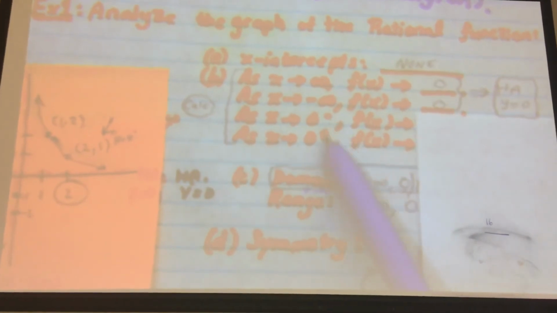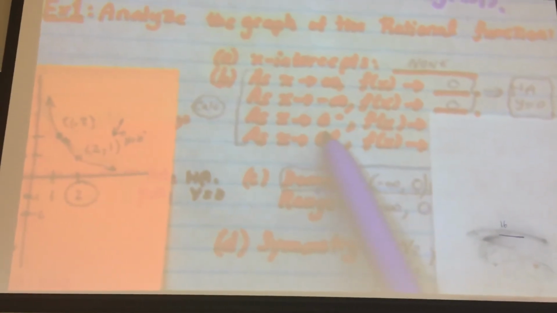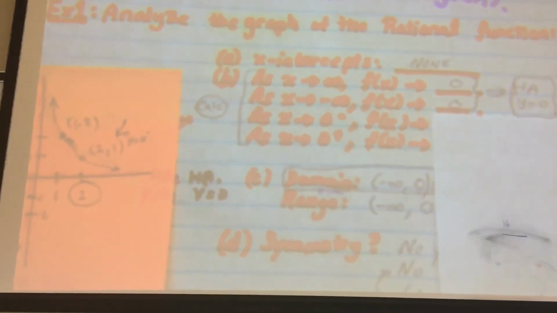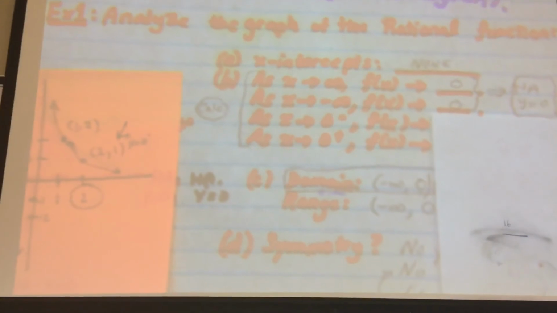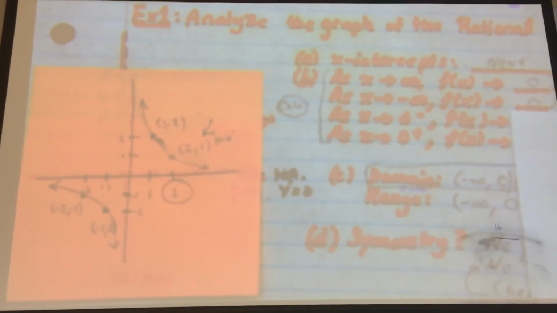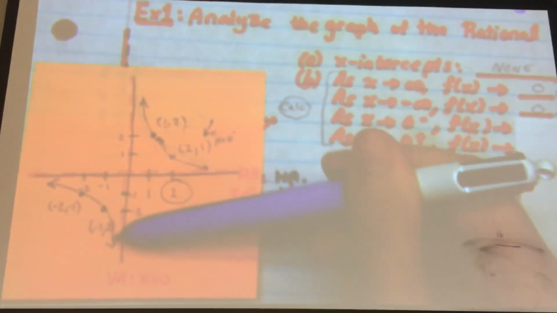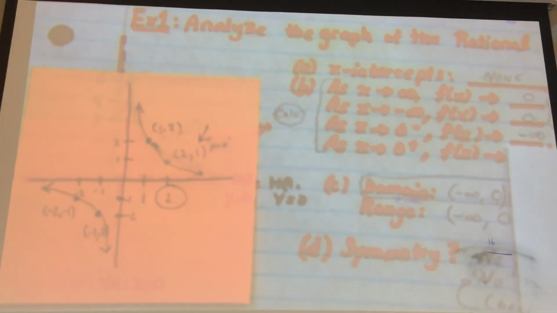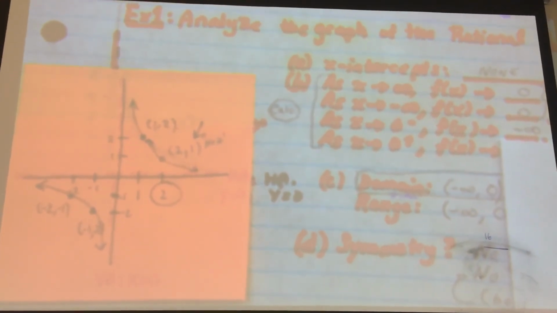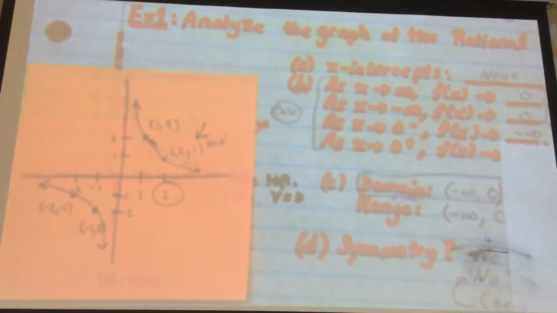Okay, we've talked about this notation already. See if you can answer this one. As x approaches 0, and then this negative superscript, what is that saying? As x approaches 0 from the left. As x approaches 0 from the left, what is y approaching? So as x approaches 0 from the left, it's going toward what? Negative infinity would be correct. What about as x approaches 0 from the right? Good job. Positive infinity is correct.